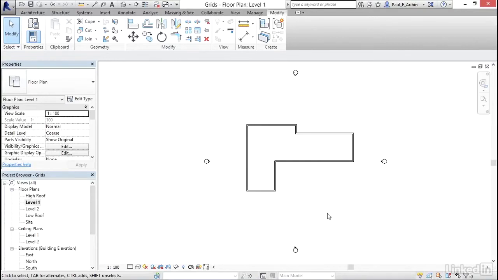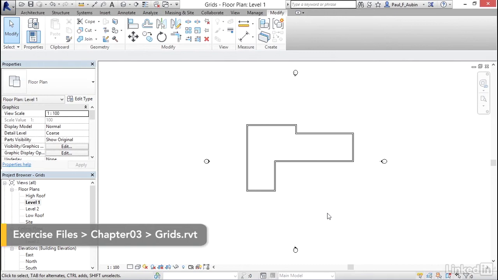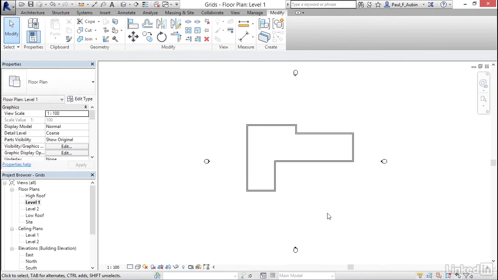Like levels, grids provide organization and structure to your projects. Grids serve to locate the structural columns in your project and provide key points of reference for views and sheets alike. Unlike levels, not all buildings need grids. For example, most residential projects would not have a need for grids. However, most commercial buildings do have a need for column grids. Therefore, the kind of project you're creating will often dictate the need for grids.